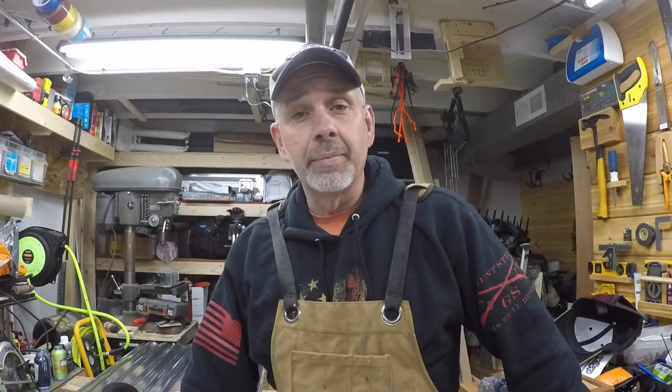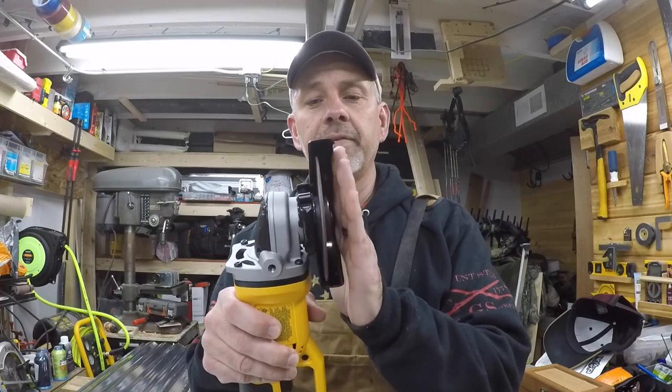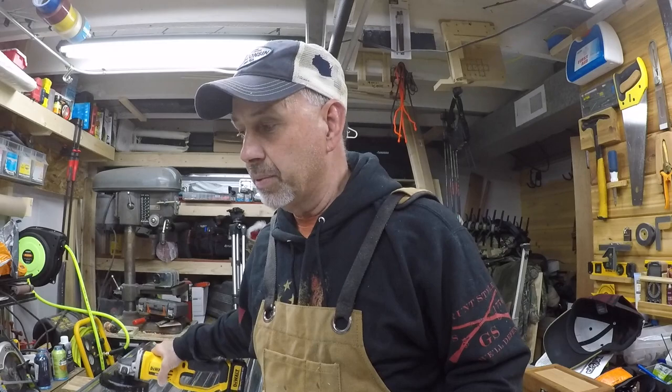She sent me the dimensions on a text, so I am going to cut this. I've made a little fence — I'll show you that in a second. I made the fence so I can just run the edge of the grinder right against it. She needs it 34 inches, and I've set this fence at 33 and 3/8 inches because of the offsets. Using this fence, we should be able to get a nice straight line, and we'll be able to move it over and cut her a second piece — she needs two of them.